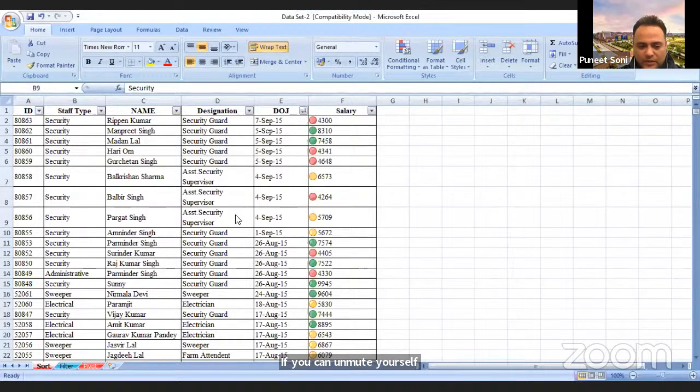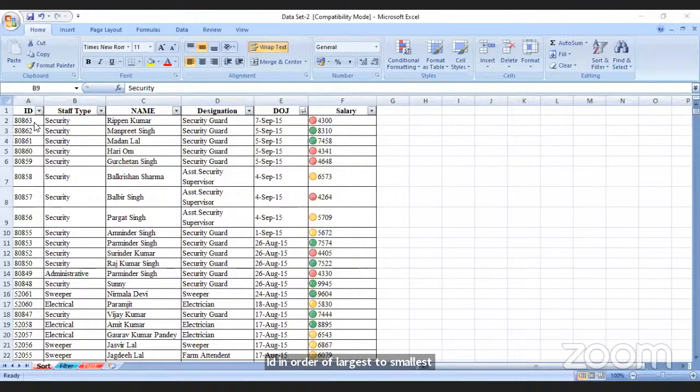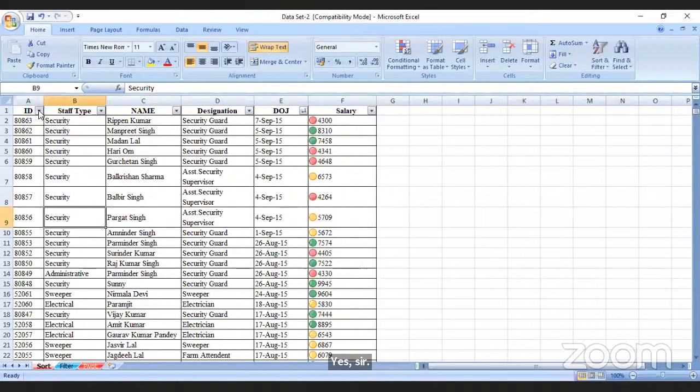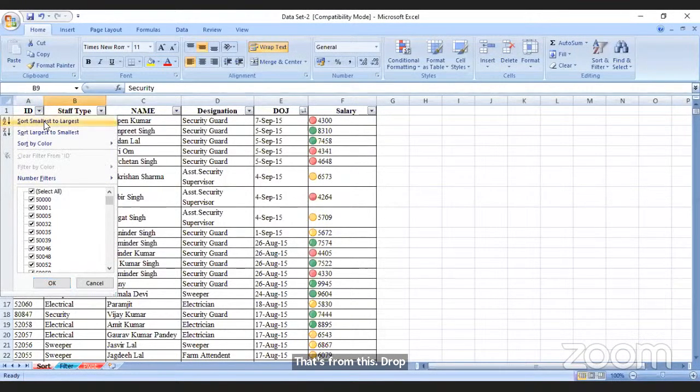What was the task? First was to sort the data by employee ID in order of largest to smallest. Yes, Anjali, you can go ahead and let us know how you have done that. Sir, from this drop down.